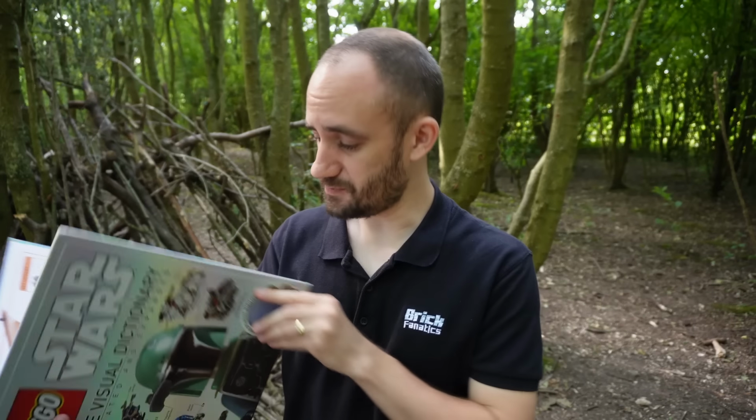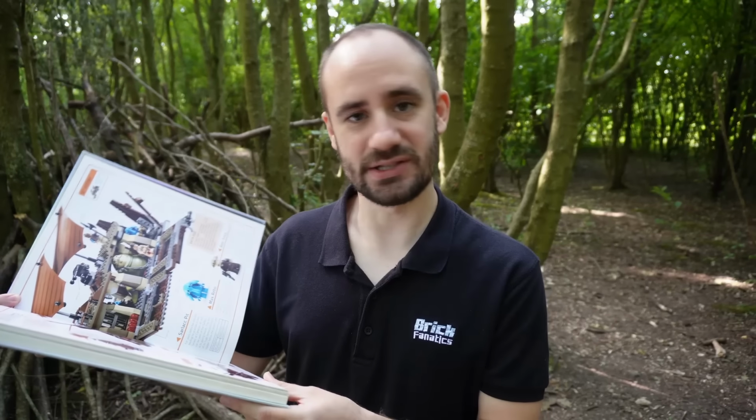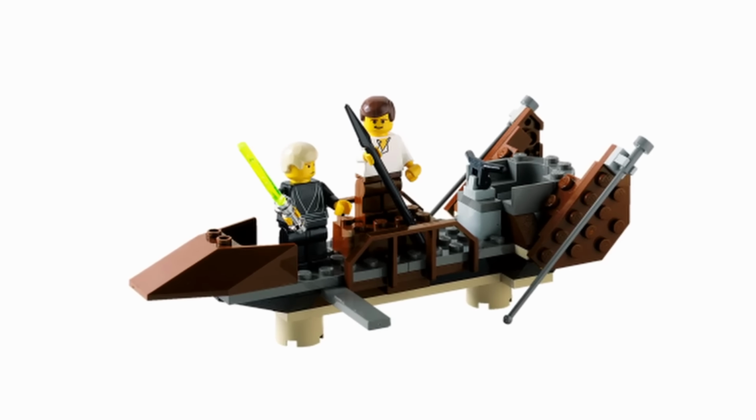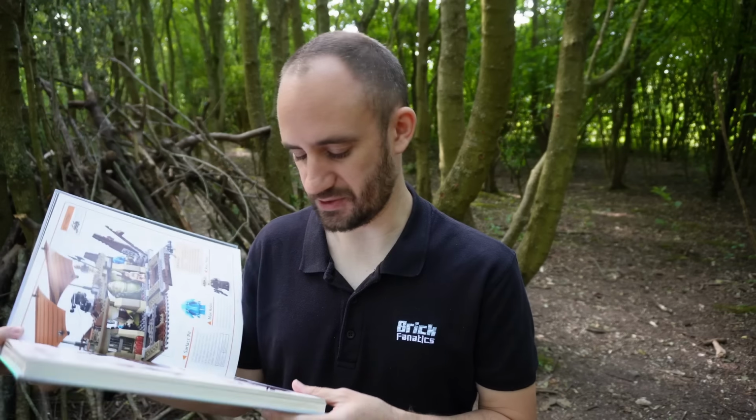But do you know, having this book on hand is actually really useful because I don't have to memorize all of the numbers. So 2000's Desert Skiff, number 7104, didn't bother with a Sarlacc entirely. It just had Luke and Han and the skiff itself.